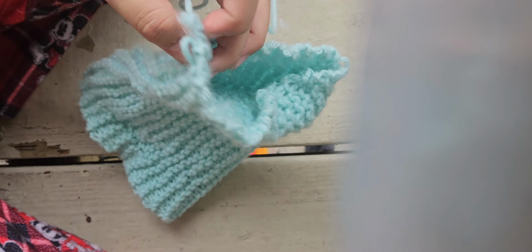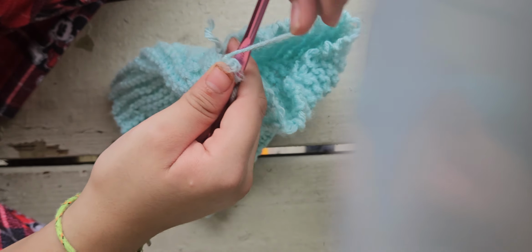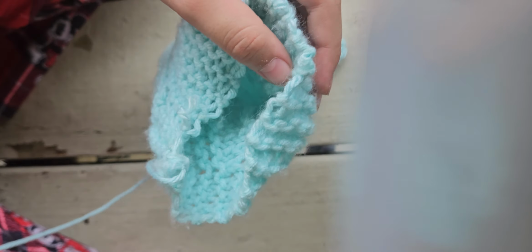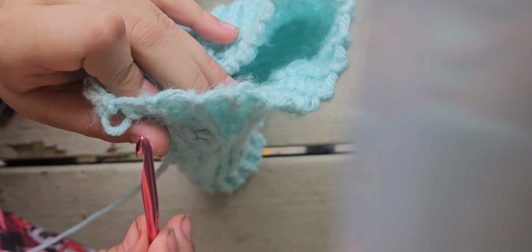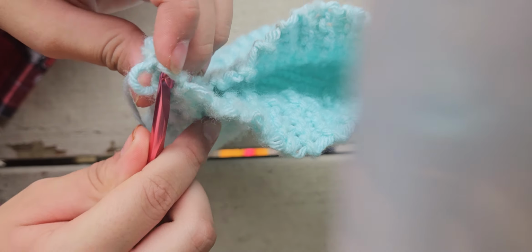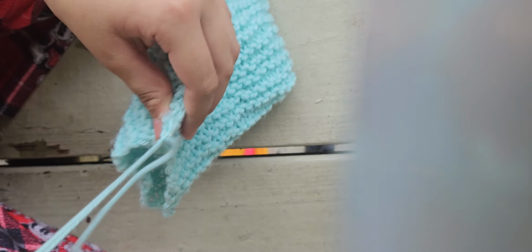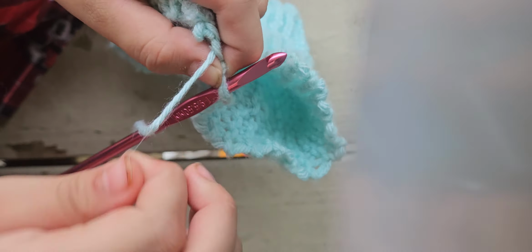So obviously, instead of sewing, you're gonna place the yarn on one side. This is gonna be a little difficult, just like that. And then you're gonna place it through all the stitches around it, but not going in order like that. No, you're gonna place it through every single stitch around it, just like that. Just like if we were finishing our plushie with the magic loop. So put it in every single stitch that you have, okay?